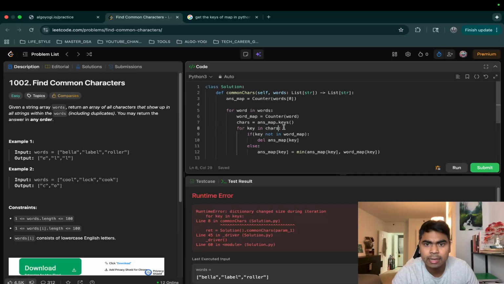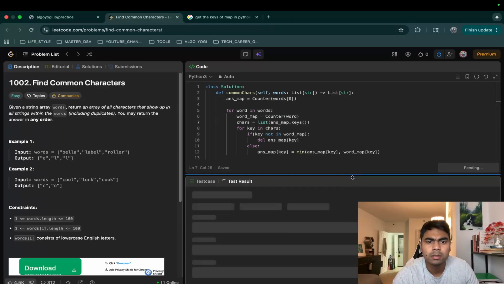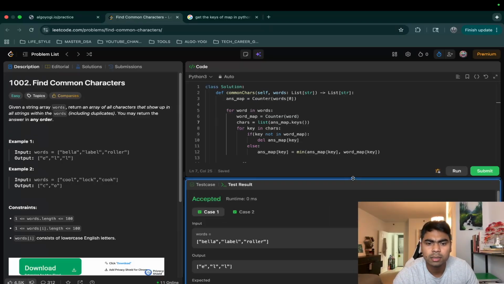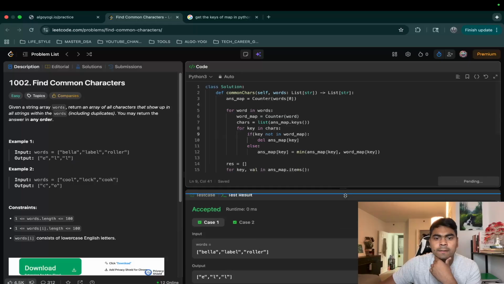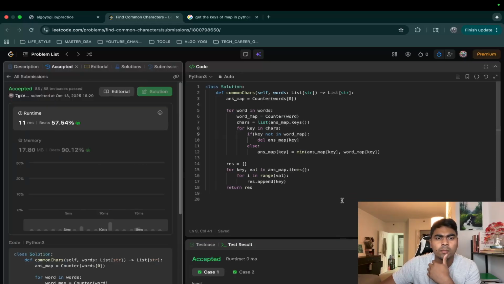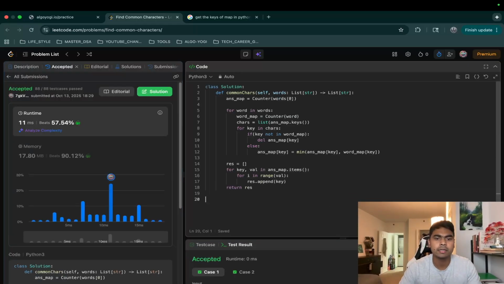So let's say chars, and I just convert it to a list and then run it. Now tell me, yes, it does work. So let's try to submit it. Great, now we can write our answer.